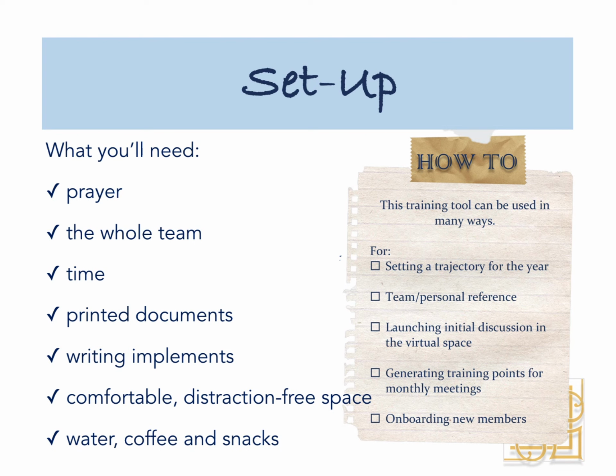You also need the right people in the room, the whole team. You need time, which varies per module and per board. Every one is unique. You need documents printed for each participant, one participant packet per person, and one printed toolkit per person or per small group. You need writing implements. You need the right setting. It needs to be comfortable and distraction-free, conducive to conversation. And I have never hated a whiteboard in the room. You also need coffee, water, and snacks.